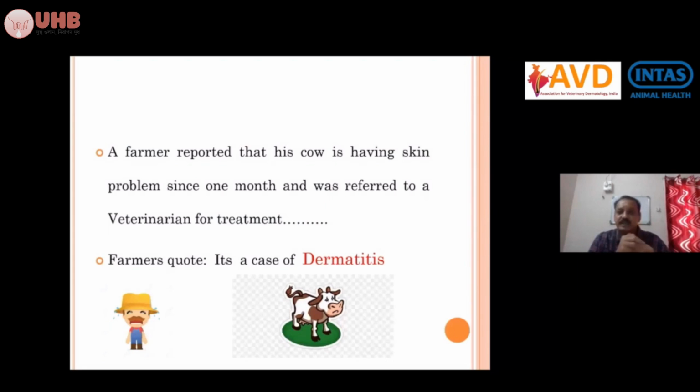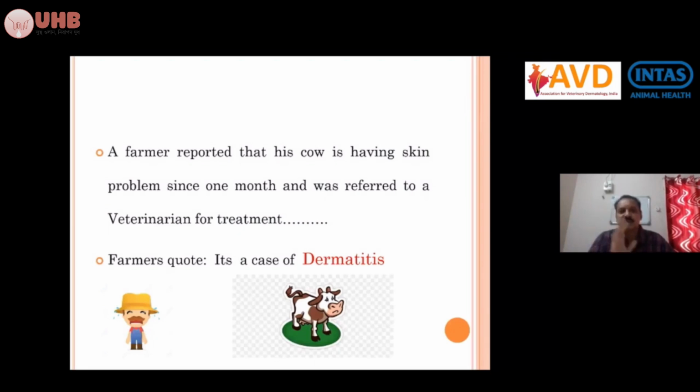At last, when I was putting the PowerPoint together for the discussion, it came to around 200 slides. Only then did we realize that even 5 or 6 cases are coming to 200 slides, so think about the other conditions of large animal dermatology. It's a very big area and we cannot cover it in a single session. We can cover it in various sessions, like part 1, part 2. Here we are going to deal with very few conditions, 5 or 6 clinical conditions, so that we can be aware of these conditions and treat them accordingly.